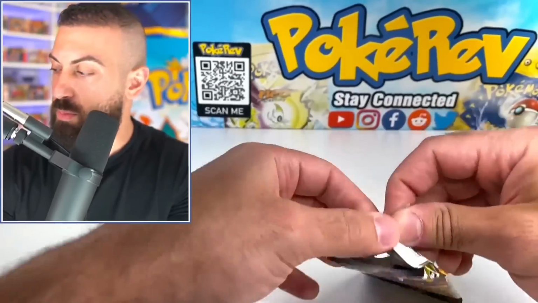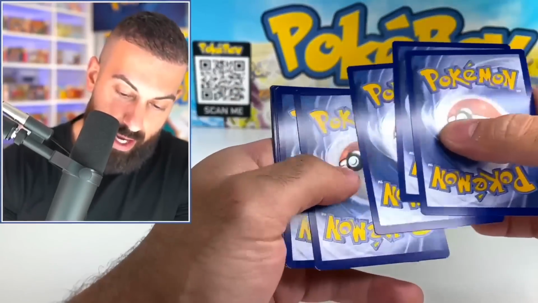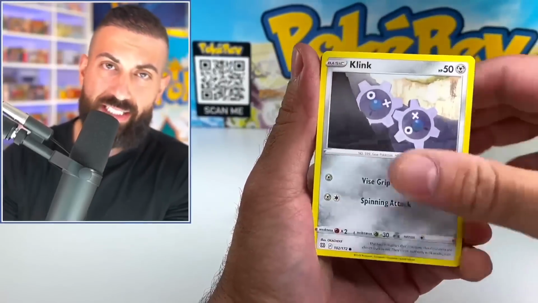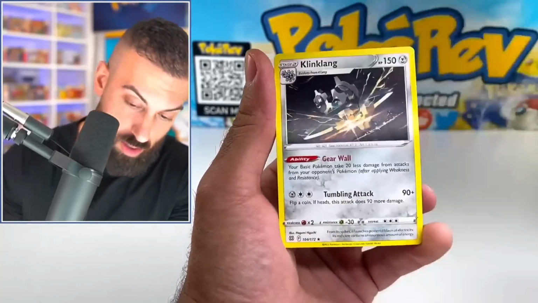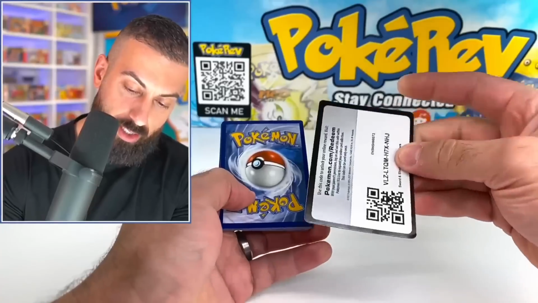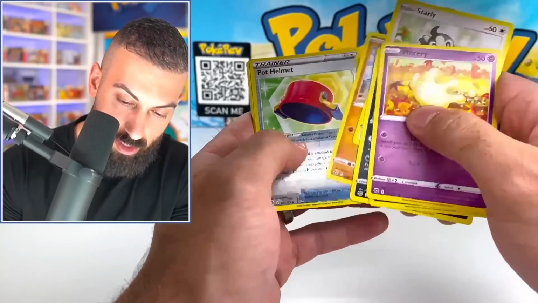All right, we got two more. Two more packs here of Brilliant Stars. Let's see what we get. Let me know what you guys think of these sets. These are some of my favorites from Sword and Shield, if I can talk. All right, we got one more Brilliant Stars pack here. Oh, it's not a good code card color. All right, we'll go through it maybe.